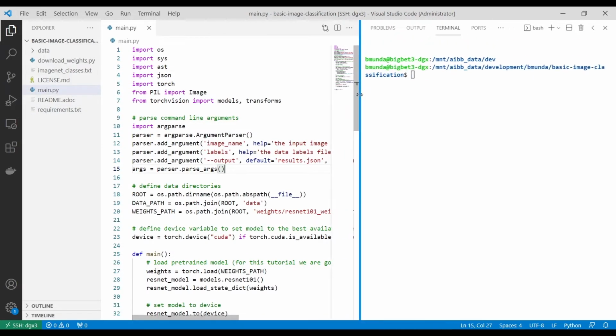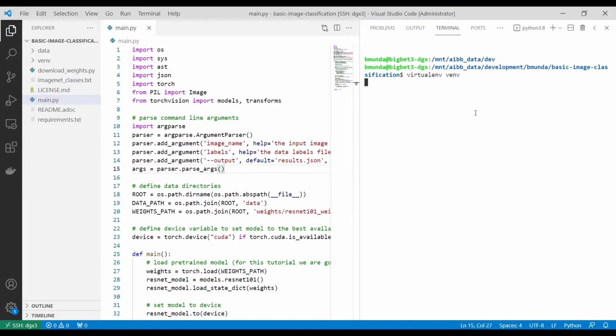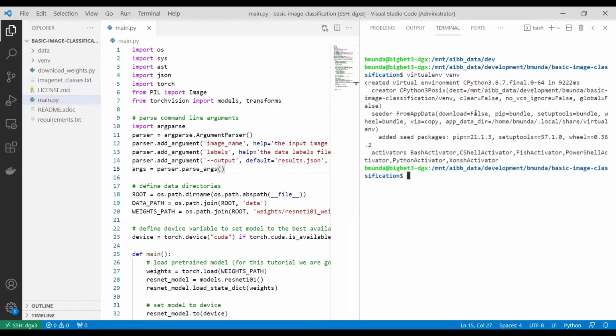Okay, so with that, let's get started. I do have a package called virtualenv installed in my environment, and so we're going to use that to create a virtual environment to run this in. So we'll start by doing virtualenv, and so we're defining a virtual environment right here. And once this environment is created, we can activate this using this command right here.